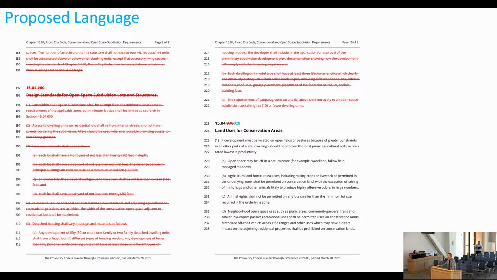The next one down where it says animal rights shall not be permitted to any lot smaller than the minimum lot size. So it's based on the lot size, right? A lot size of 100 by 100, and they have animal rights? Or is that not what it's trying to say? No, it's of the underlying zone. Like an RA zone. Well, if it has animal rights, what would be the smallest size then? Half acre. Half acre, yep. Okay, that's what I wanted to know. Yeah, good. Thank you.